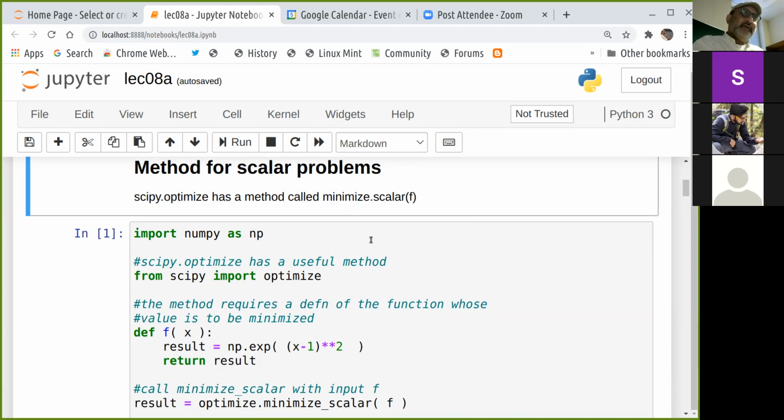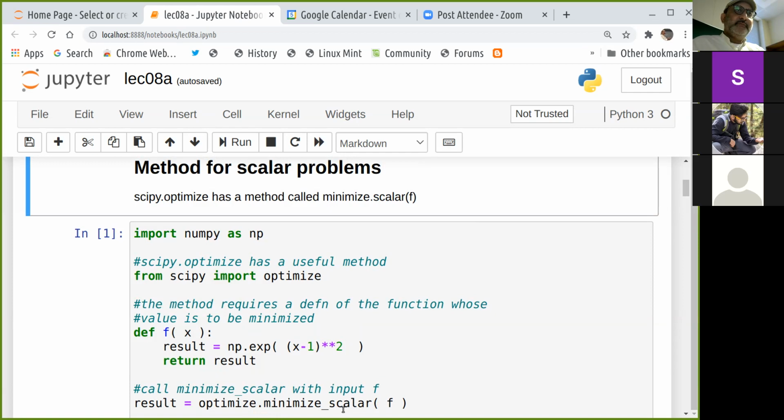Now you imported optimize from scipy, so you can say optimize.minimize_scalar, the method for minimizing a scalar function.